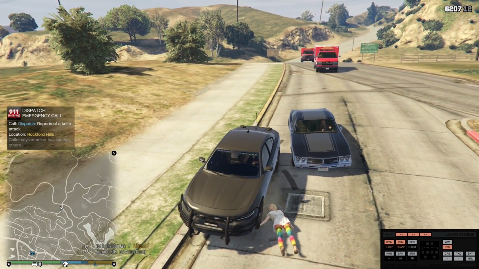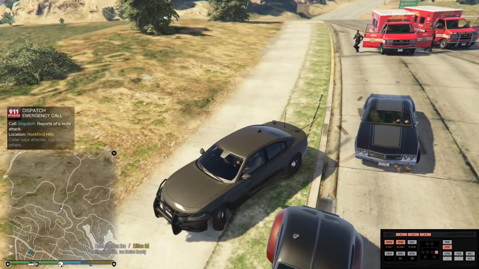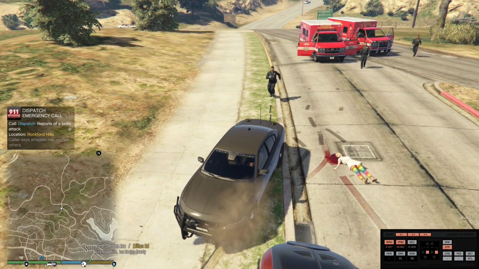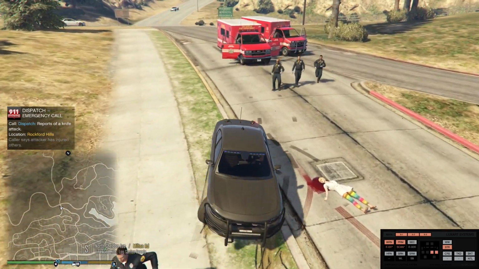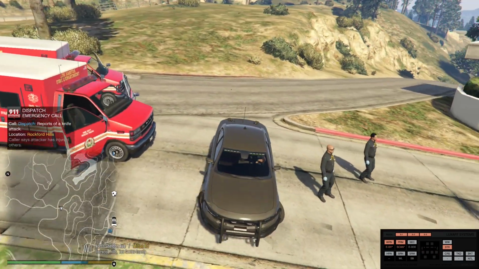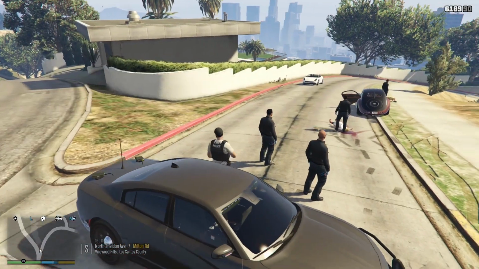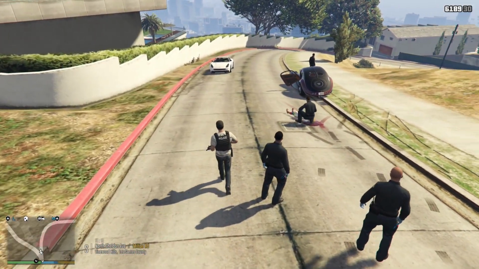Citizens reporting a robbery in Rockford Hills. Units respond code 3. Come on guys, just pass, please. Go, go, go, go, go. Guys, can you move, please? Thank you, appreciate it a lot. God damn it. Damn!